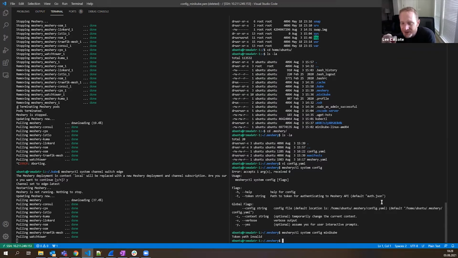The thing that's more of a pain with this command is that it wants you to give it a Meshery token. Now, Utkarsh, the mesheryctl system login command is not going to help here. That will expect that the browser can open, but mesheryctl is itself not on the host and the browser is somewhere else.